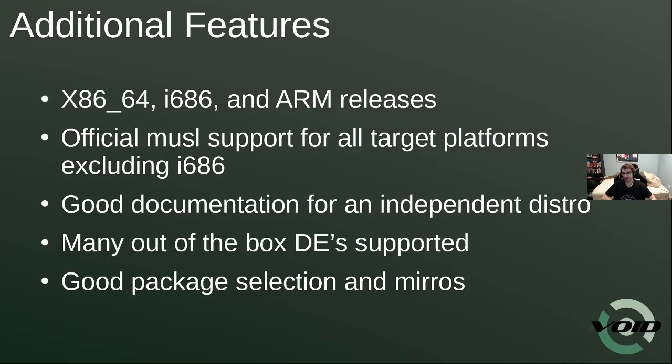Good documentation for an independent distro. This has some of the best documentation that I've seen for any distro, and with supplementary reading through the Arch wiki, you can basically figure out whatever you need to. The more specialized things are kind of in flux right now. They have a wiki page and a docs page for standard implementation.